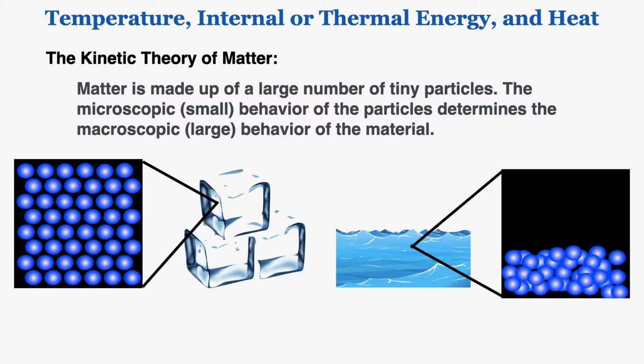So when we experience temperature, when we experience something as being hot or cold, that's actually just our brain signal telling us how much these particles are moving. And when we experience something as being a solid or a liquid, all that really is how much the particles are able to hold each other together. If they're able to hold each other together very strongly, you can see they behave as a solid, and if they can't really hold each other together, they behave as something like a liquid. So this big idea is going to be guiding the entire unit. The macroscopic or large behavior of objects in terms of temperature and heat really depends on the small movements of the small particles that make these objects up.